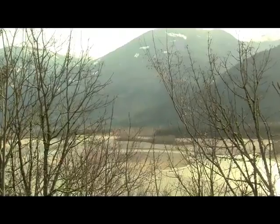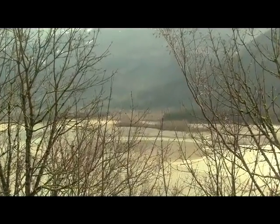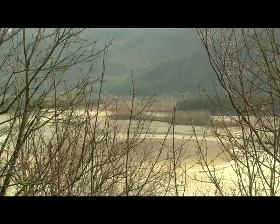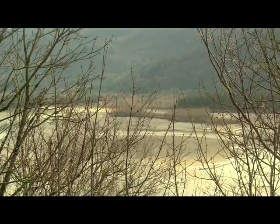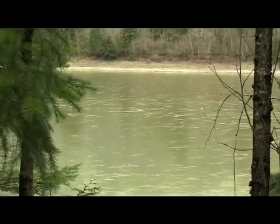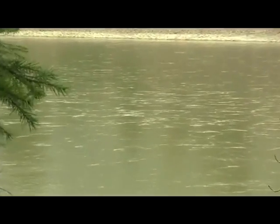The Heart of the Fraser Conservation Campaign is something we're really excited about. We're working with groups like the Rivers Institute, like the Nature Trust of British Columbia. We're trying to acquire and protect key private lands. We're trying to promote the importance of a collaborative plan for the area. We're trying to create a greater public awareness as to just how important it is.